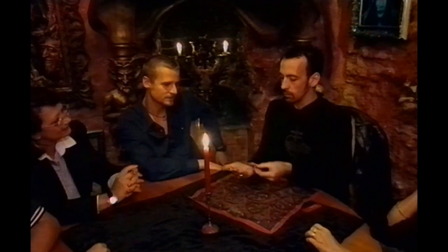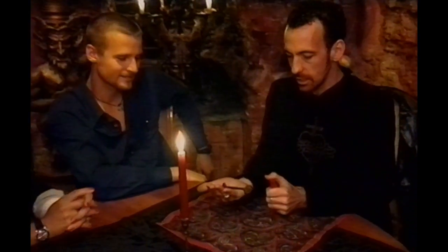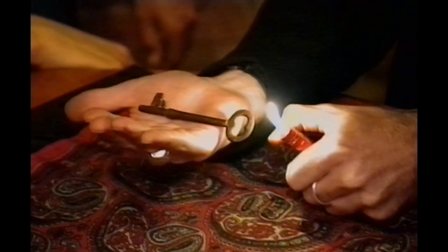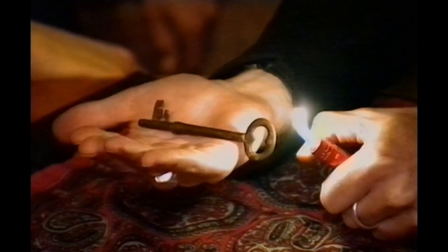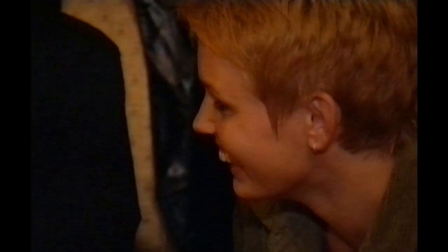It moves by itself. I'll show you, whenever you heat it, watch what happens. Just look closely at that. I'm going to heat there and watch what happens here. You see the key moving. So the key seems to react. Look. Seems to react to heat. You have a go at this.